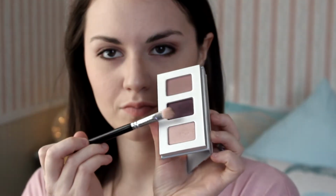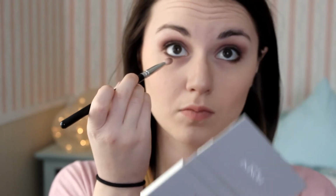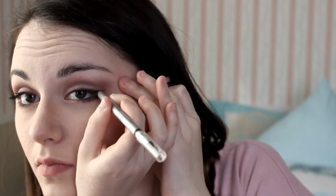Now to transition into the nighttime look, you're going to take the darkest purple and apply it to your crease. Just go ahead and smoke that out, which is the only smoking anyone should be doing. And then we'll go ahead and add it to the lower lash line to give that more of a smoky look. Now go ahead and take the liner you had and give yourself more of a cat eye. I couldn't really get it in this, but it's probably because I didn't sharpen my liner, but you get the idea. Just make it more exaggerated and darken your eyeliner a little bit.